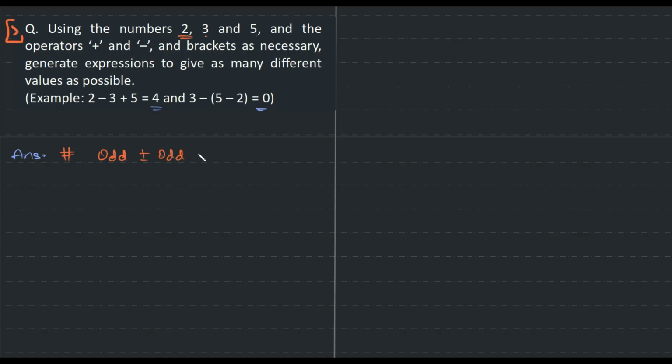This you guys have studied. Plus or minus even will always give me even. So I can't think of 1, 3 and so on and so forth. So I can stop thinking about such numbers. I spent around 10-12 seconds. I didn't realize that. Then I was like, why am I not getting 1? Then I was like, oh, it's odd, odd, even. Right, guys? So that's one thing that we have to keep in mind.